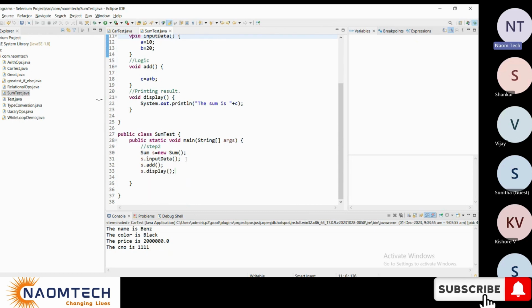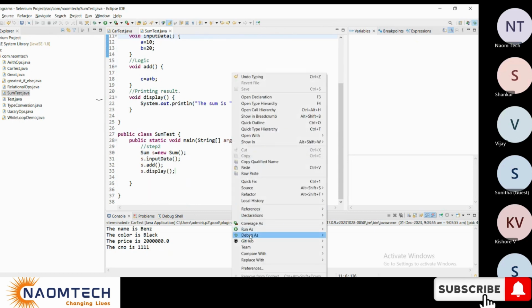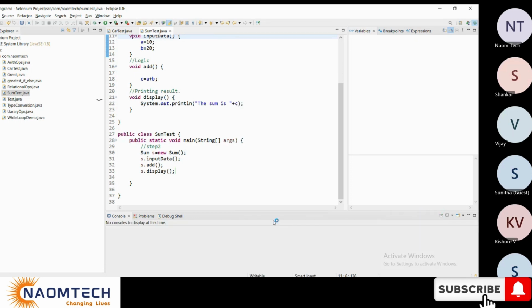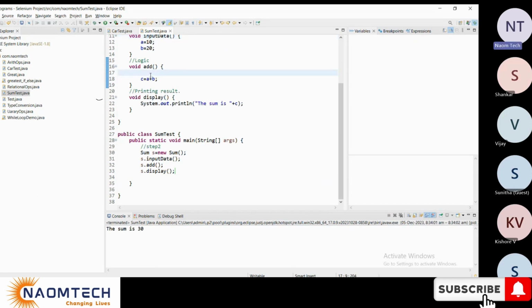Now run this program. Now you can say the sum is 30. Suppose if you want to print values of A and B as well. So you can just see system.out.println.